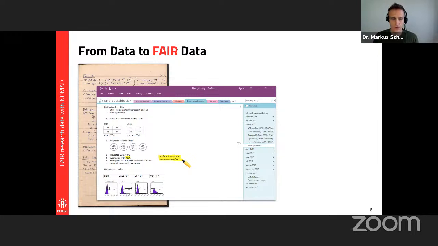So we have it in a digital form, but it's still not really accessible by a computer or by a search engine or whatnot. Because the information is still hidden in some English prose. So there's a little bit more structure to it, but every notebook looks different, and so on.